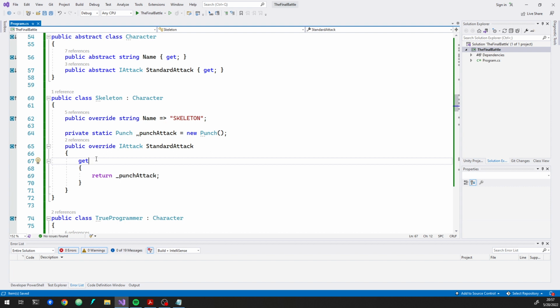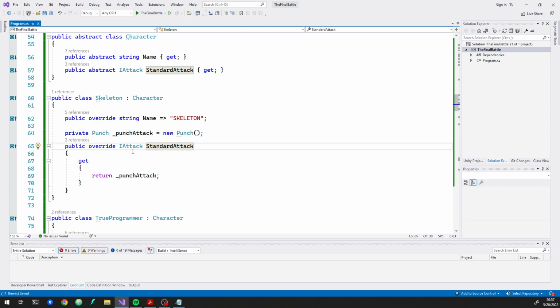Conceptually, it feels a little weird to me that all the skeletons share a punch attack, because it kind of feels like the attack is something the skeleton should own. But given the nature of it, there's no reason to make lots of extra instances. They're all functionally equivalent. So we can do this, and I think this would work. If I delete that, the way this is set up now, there will be one per skeleton. Every skeleton that gets created will get its own punch attack. But if you ask for a standard attack 70 times, you only create the one. So this is kind of somewhere in the middle.